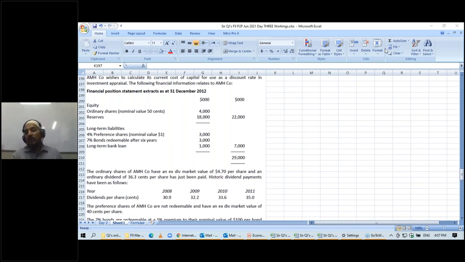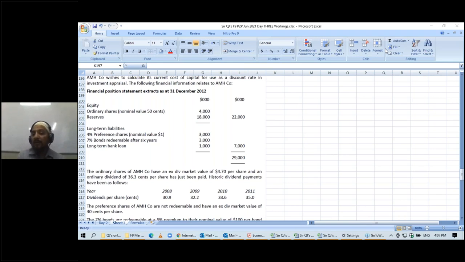But with dividends, you can't deduct dividend from your taxable income, so you can't save tax. This is known as a tax shield, which is available in cost of debt, and it is not available in cost of equity. So this also helps you in reducing the cost of debt.